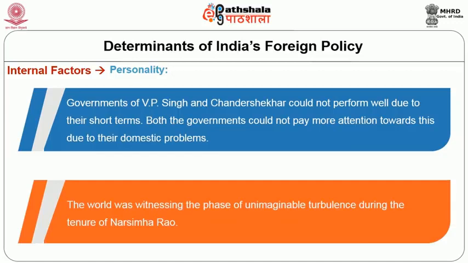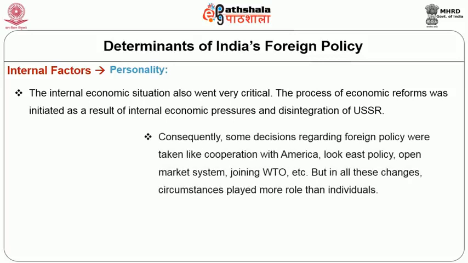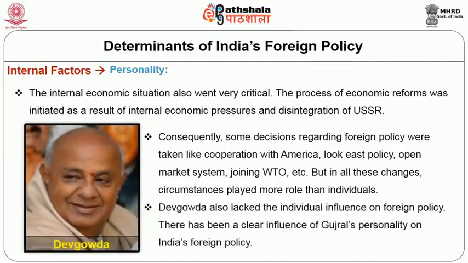The world was witnessing a phase of unimaginable turbulence during the tenure of Narasimha Rao. The internal economic situation also became very critical. Hence, the process of economic reforms was initiated as a result of internal economic pressures and the disintegration of the USSR. Consequently, some decisions regarding foreign policy were taken, like cooperation with America, the Look East policy, the open market system, joining the WTO, etc. But in all these changes, circumstances played more of a role than individuals. Dev Gowda also lacked individual influence on foreign policy.